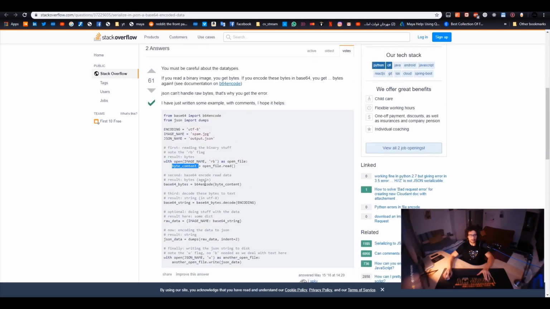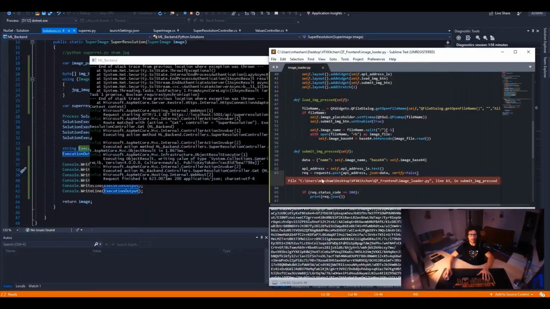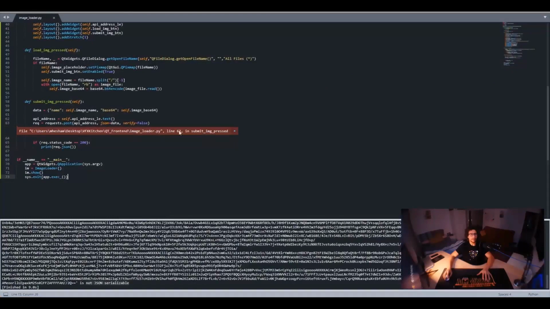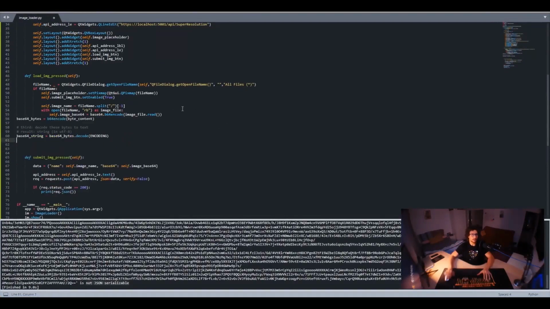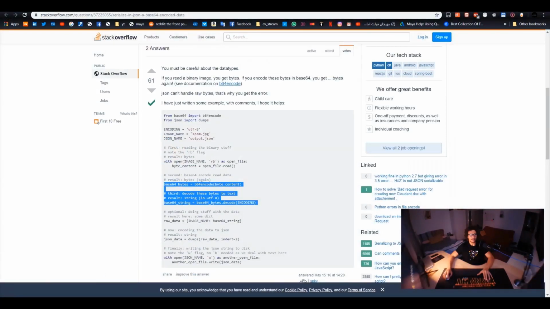Okay, byte content and then byte encode. So we have bytes. Okay, so let's see what we are missing in here. So it says that we should do more than just using the encode. So we already used the encode and then we have to decode and then encoding. And what's this?